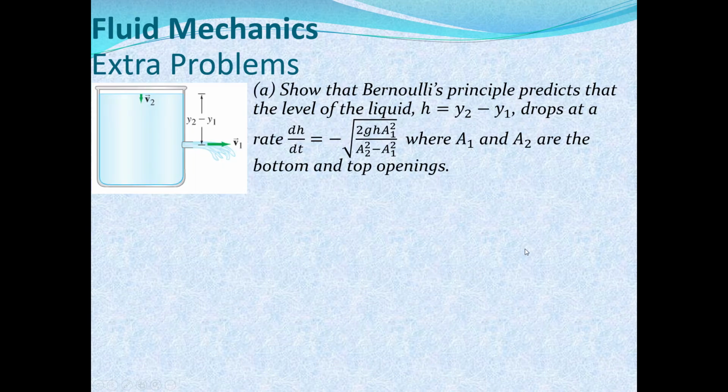All right, so this one is an interesting problem. It's based off of Bernoulli, a derivation of Bernoulli's. It wants you to come up with this relationship for dH over dt. Now, one hint that I'll give you is that you're not just going to use Bernoulli's. Think about an equation that uses area. And also think about, what do you get when you do a height divided by a time? All right, so pause the video, work on this yourself, and we'll go over it in a second.